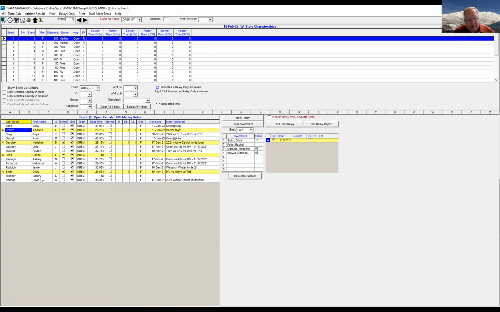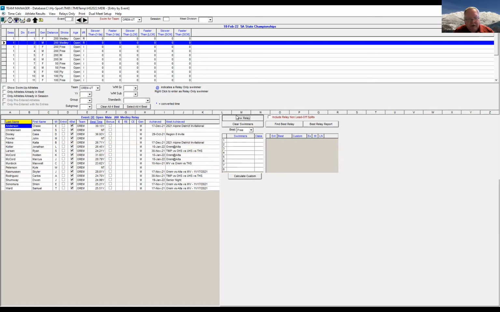Now, you can enter up to 8 swimmers. This is where you're going to put those all in. So I'm going to add these, and realizing now I have 8 swimmers in here, they're in the relay. Simply go to the next event. I'll add a new relay. So now I'm looking at the boys, and I'm going to grab 4 boys, and then 4 more. And this got my 8 swimmers.